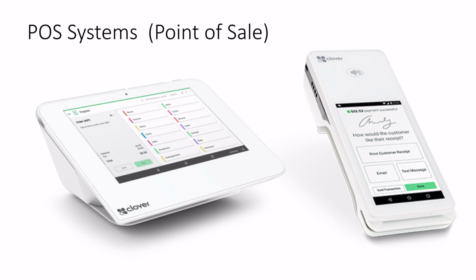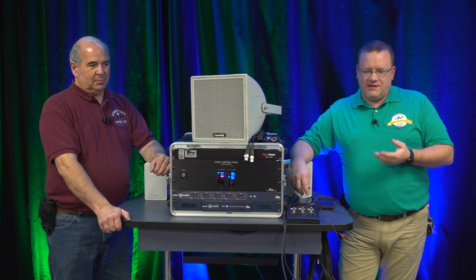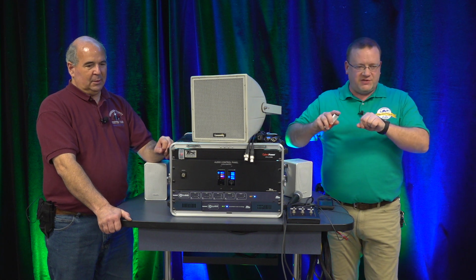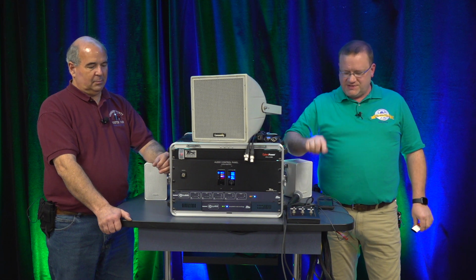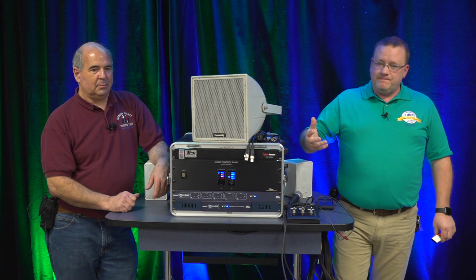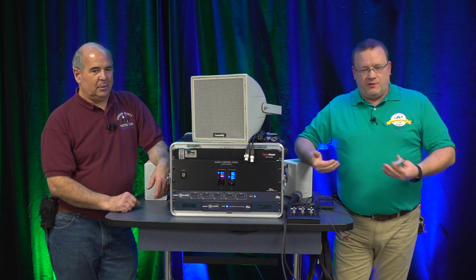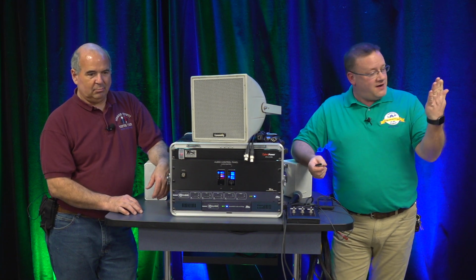But we went to this particular system, Clover, last year or the year before when we had a fair, and the first year was a learning curve. But you set up the screens with exactly what you're doing for the day, and it may be something you log into in the morning, do a couple quick changes, and it pushes it out to all the terminals. So that day you only see your normal admission, your discount, if there's a senior admission that day or a special, and it pulls up on the report. You give it to the back office people, and they take care of the numbers.